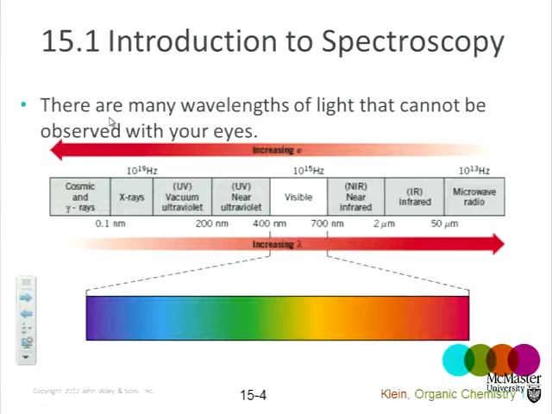So we have cosmic gamma rays, X-rays, very high energy photons that we're familiar with, that will deliver a lot of energy to a sample of matter. Ultraviolet light is higher in energy than the visible region of the spectrum. And so that's why ultraviolet light can cause damage and skin cancer and things like that in a way that visible light does not, because it delivers more energy per packet, per quantum of light, into molecules in the matter.